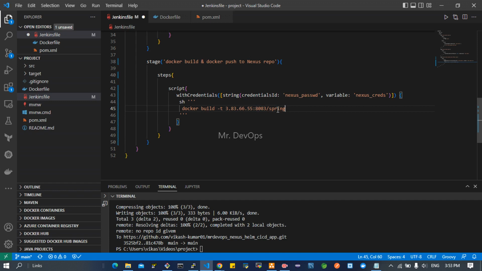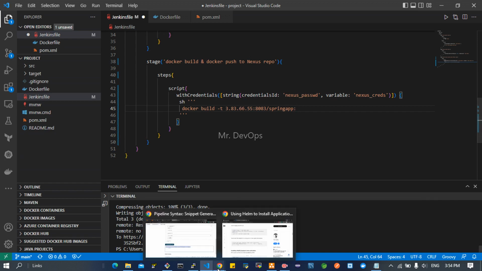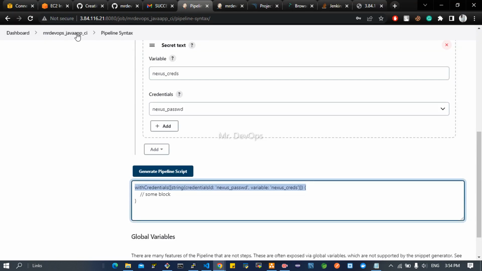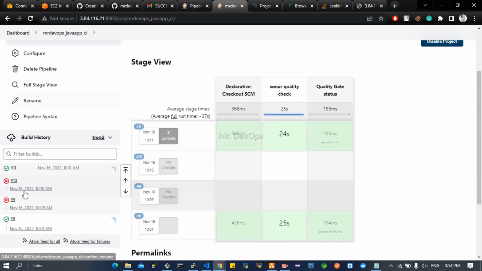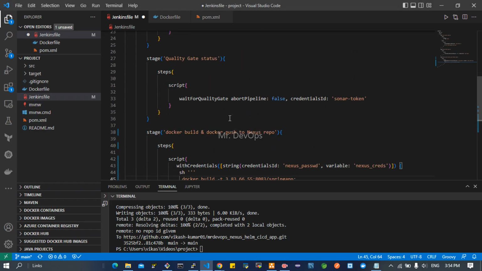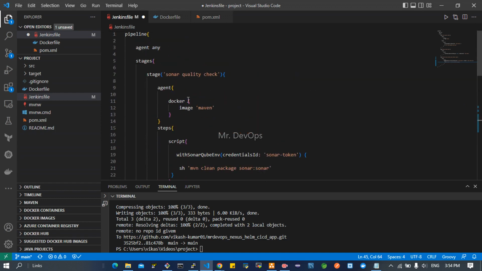Okay, so once this is done, what we will do, we will tag Spring application, and here I want to use a version. Whenever we build the Jenkins pipeline, it should tag it with the particular job ID. So for me it is 11, right? So this number I want to append. How will we do that?